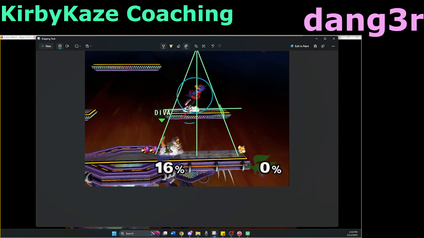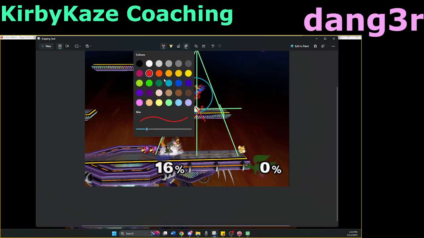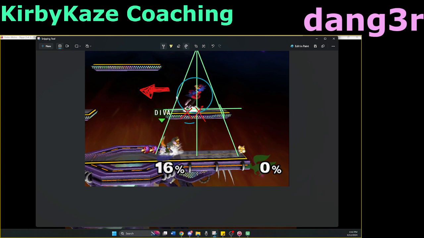Turn my back to him and do full hop back air towards center stage. Okay. And why? So if he's facing this way, why are we turning our back to him? Like, what side are we hitting his shield on? I want to hit the left side of the shield with my back air, so that I can land in center, and then if he tries to hit me for it, I can dash in and kill him.